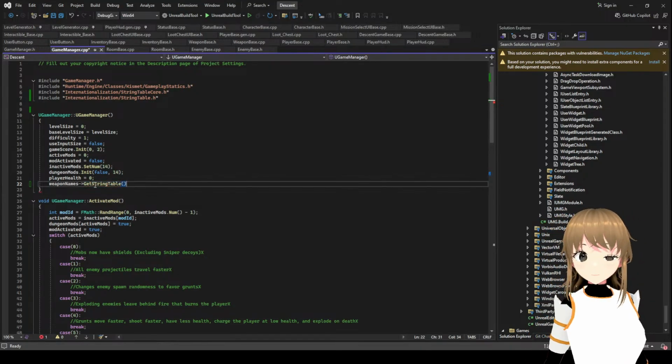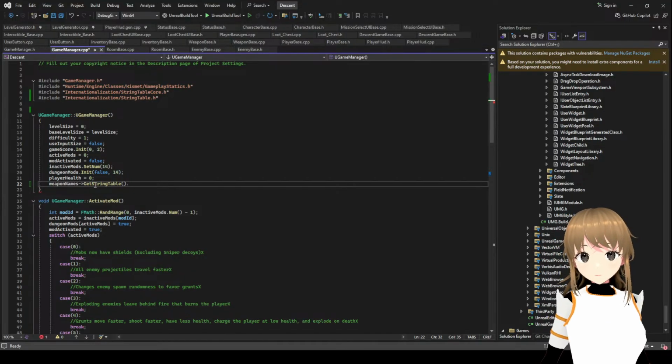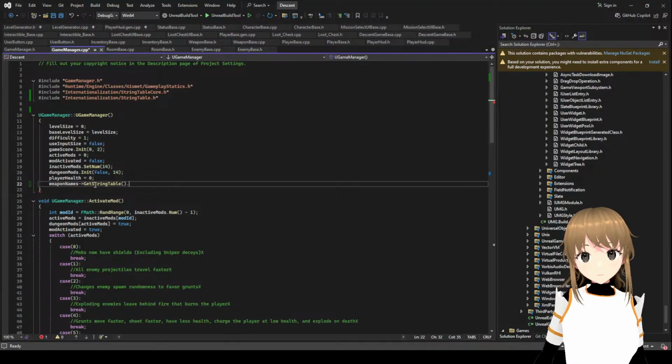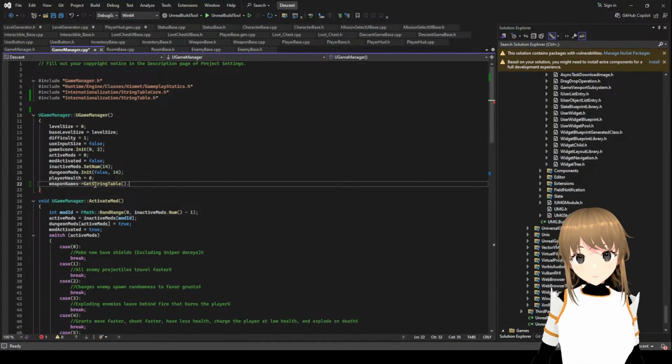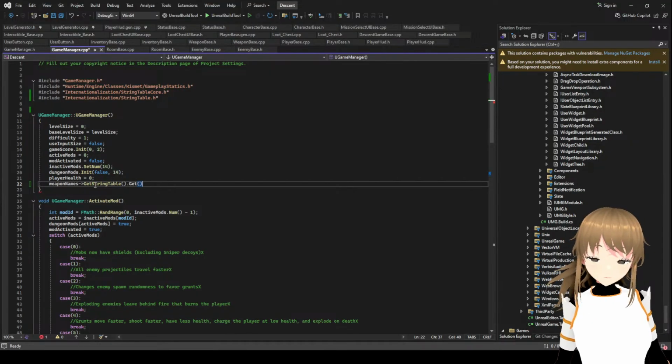Okay. And from there, can I get length? Can I get length or size or something? No. Okay, so from there I can get that.